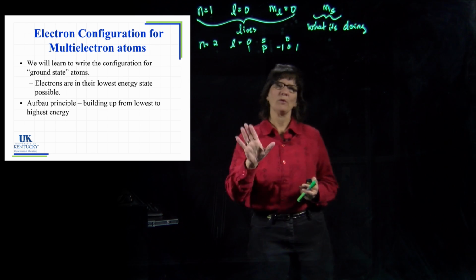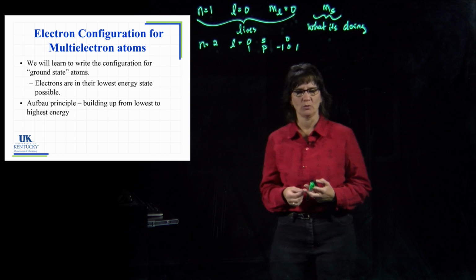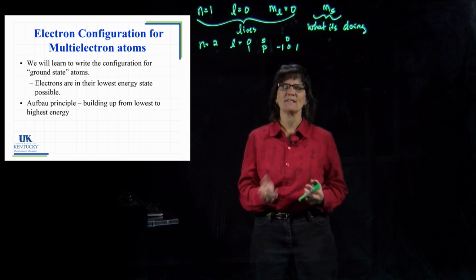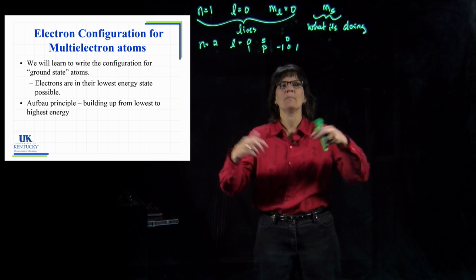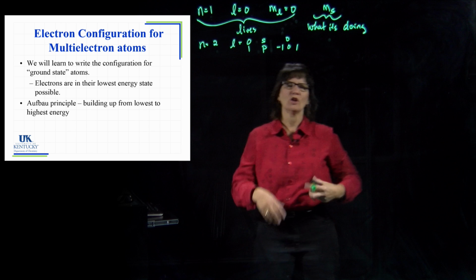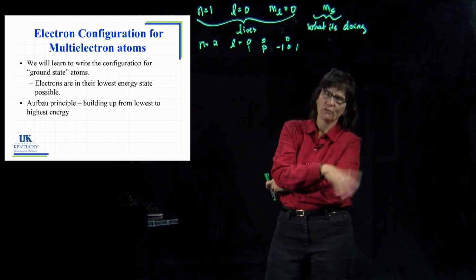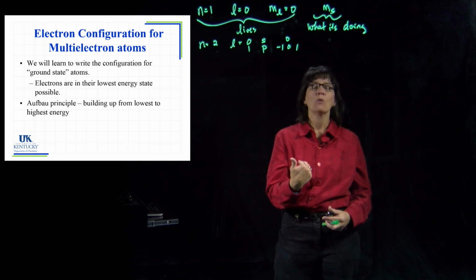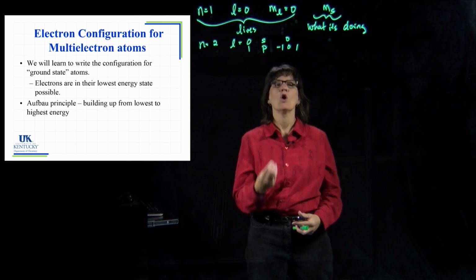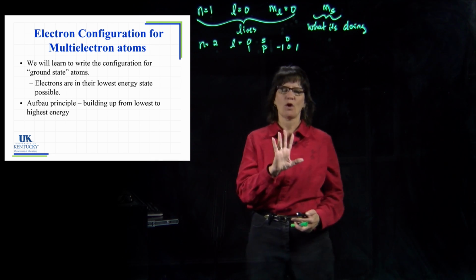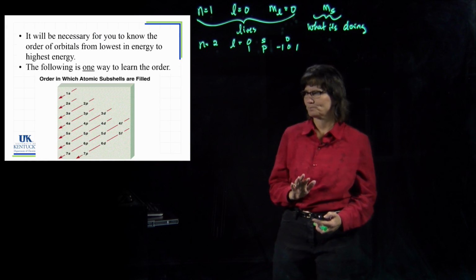And this principle that we use to do this is called the Aufbau principle. Aufbau principle is a German word meaning building up. We're going to build up as if we're putting electrons in one at a time from the lowest energy up to the highest energy. Now for the atom, they don't all stand around waiting for the first one to fill up. They just automatically go to these spots. But for us, when we write the electron configurations, we're always going to want to build up from the lowest energy and move our way from there.